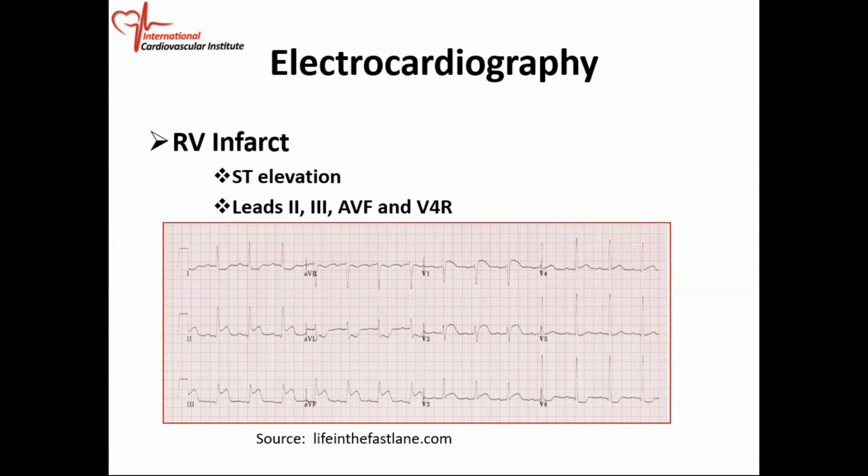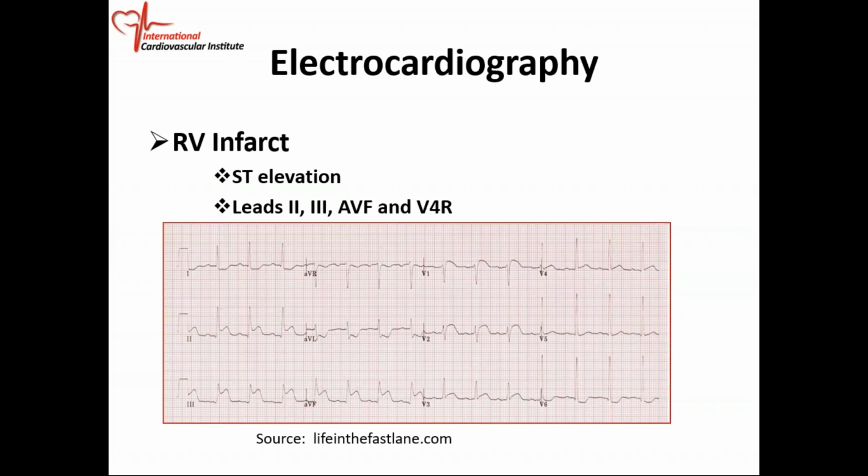Usually when patients have a heart attack, we treat them with nitroglycerin. We give them Lasix to remove excessive fluid because they may be short of breath. The thing about an RV infarct, because you're not getting sufficient blood going to the lungs, the blood pressure will be low, and when you listen to the lungs, they are clear, and the patient will be hypotensive. And if you give them nitroglycerin, IV nitroglycerin, you're going to make them worse. You can hasten the patient's demise. So the treatment is different.